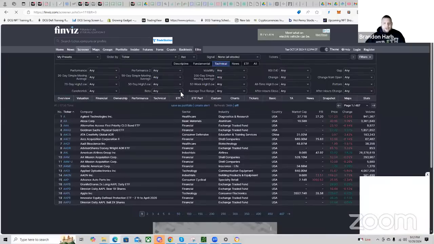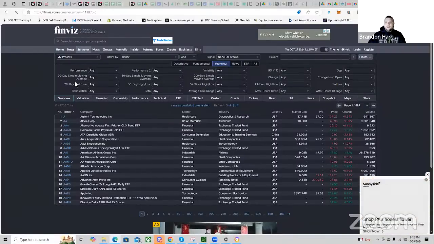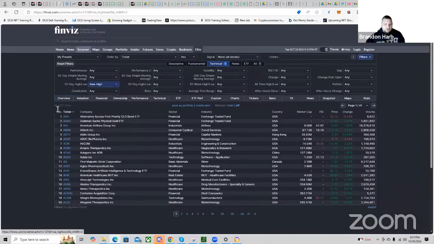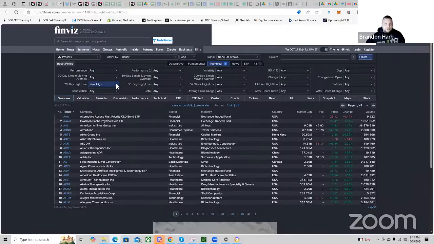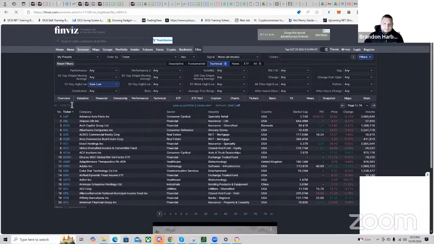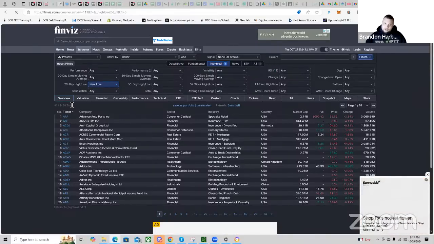One of the things I like to do, if I'm trying to judge the strength of the overall market, a real easy way, if you're struggling with processing too much information, is to simply come to the 20-day high and low, right? If you press new high and you see that there's 817 stocks pushing up, and you come down here to the new low and there's 1,400, that's something to keep an eye on. That means that out of all the stocks making a new 20-day high or low, that's something to keep an eye on where you might see a short retracement area, right?